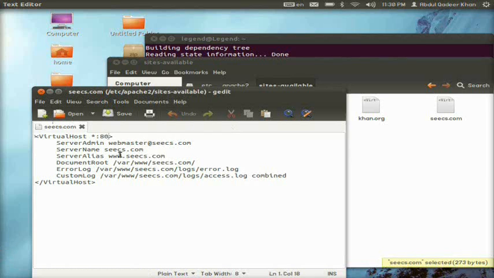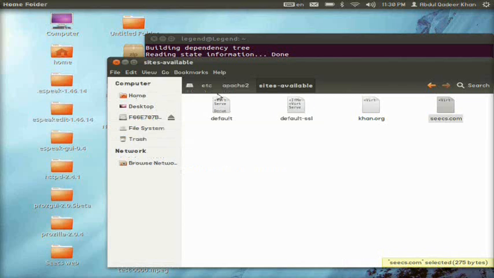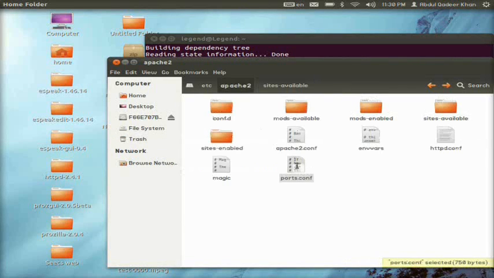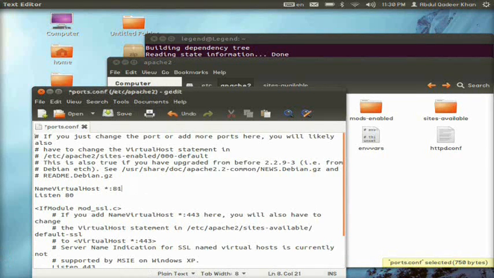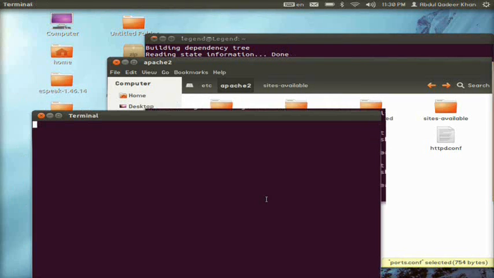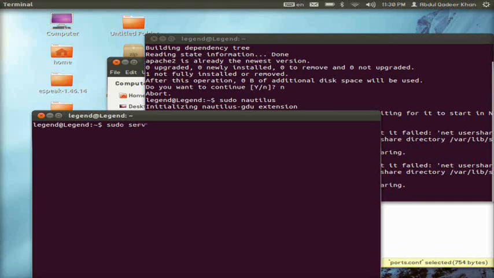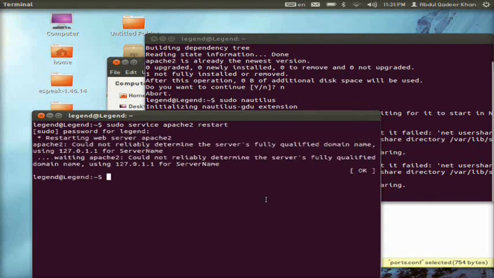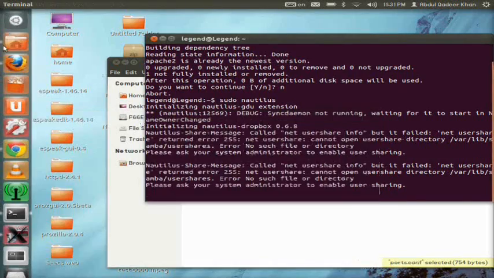Now let's say we change this port to 8191 and save it, and in the Apache 2 ports configuration file, here we also change the port to 8191. Now we go to the terminal session and restart the Apache web server, because we have changed the configuration.